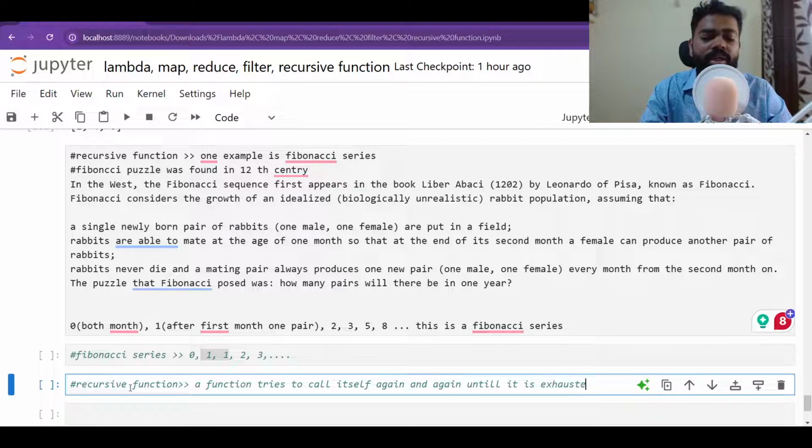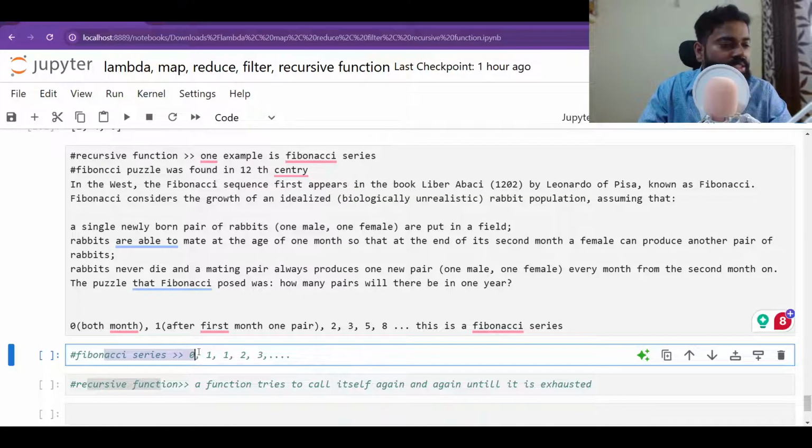This is your recursive function, and this concept will be used in the calculation of the Fibonacci series. I will come to that. But do we actually need this type of recursive function? The answer is no, it is not compulsory.